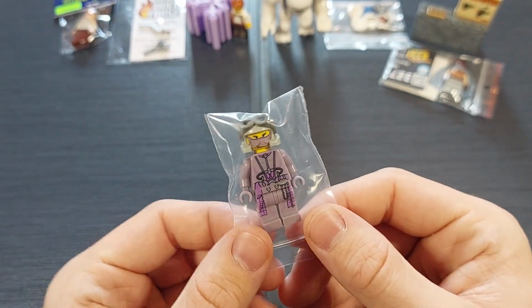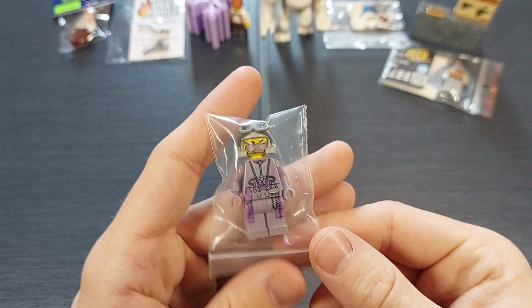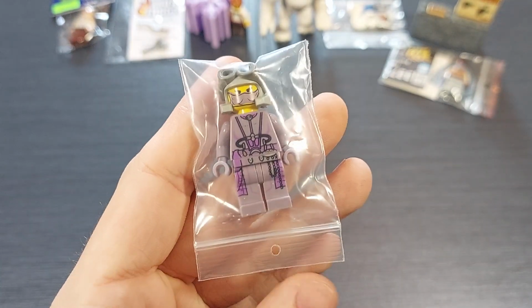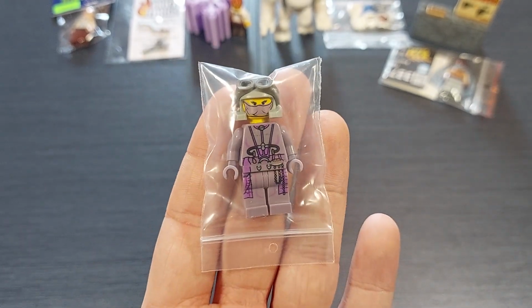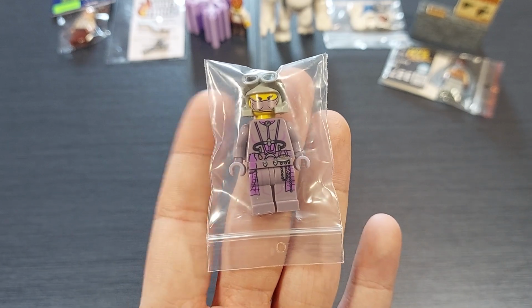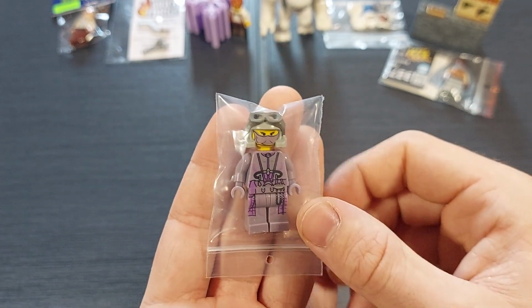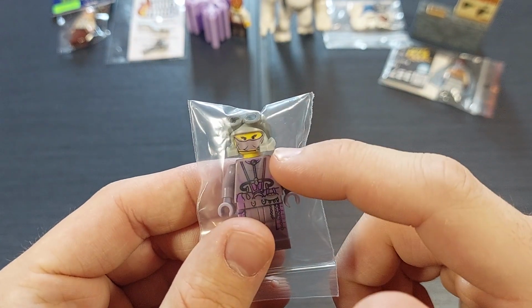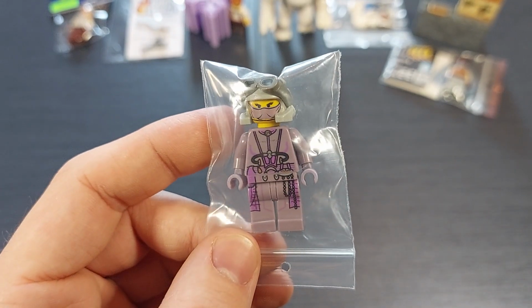And this is from my good friend Shane, or Cult of Christensen, that gave me this awesome gift of Sam Wessel. He found this figure maybe a month ago, and I was going to pay him for it when he brought it to Brickworld Chicago, but he actually gave it as a gift, and also gave something as a gift in return. But I'm still very grateful for this. I really am super thankful for that, and I kind of want to give something more to him. So next time I'll probably give him a gift, because this is not a cheap figure, but I really wanted this figure, and I'll probably upgrade it with the flesh tone skin to have it as a complete saga figure.